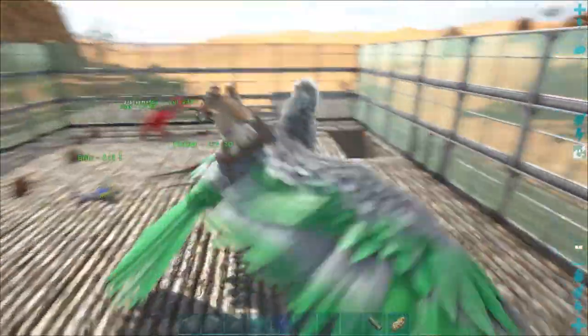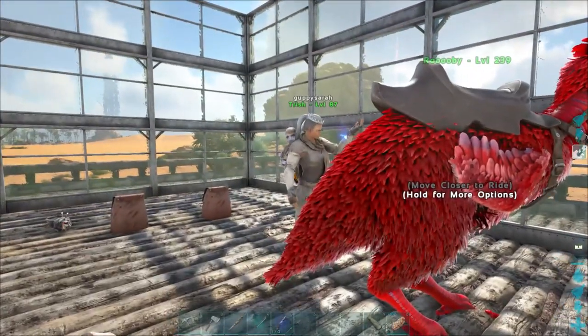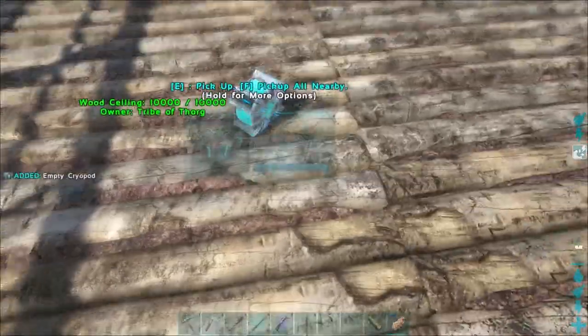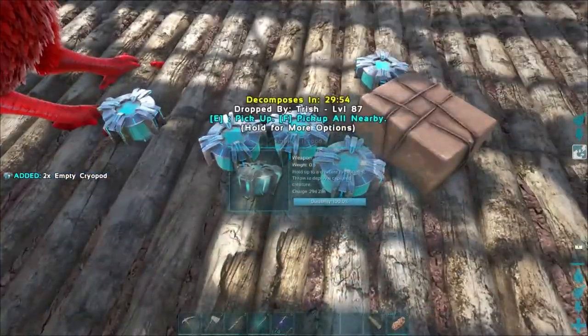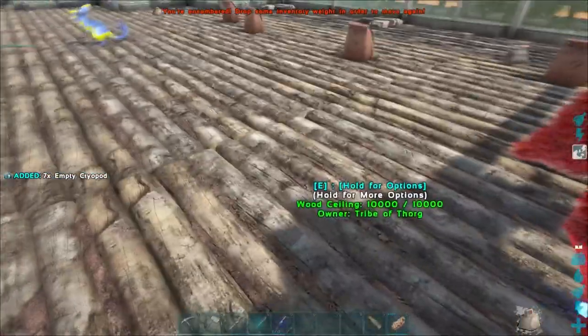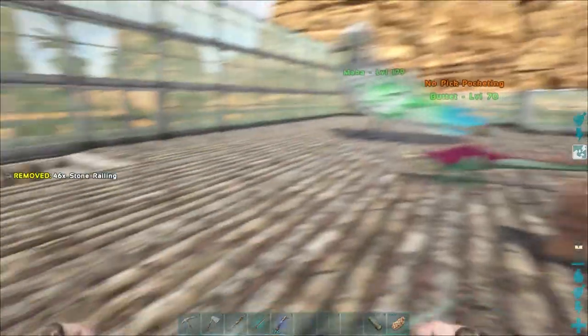All right. Did you want to toss me some cryopods and I'll go get some of the guys downstairs? Oh, hey. What the heck? I need to pick them up one at a time. I picked up the railings. Now I can't move. There we go.